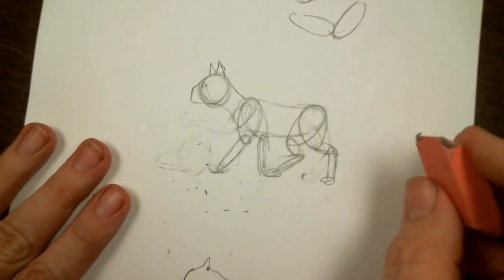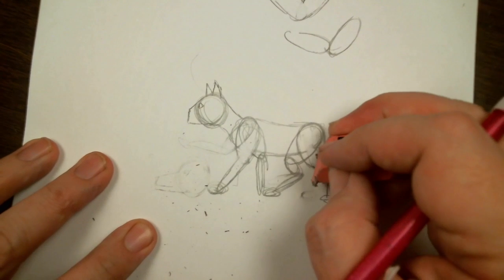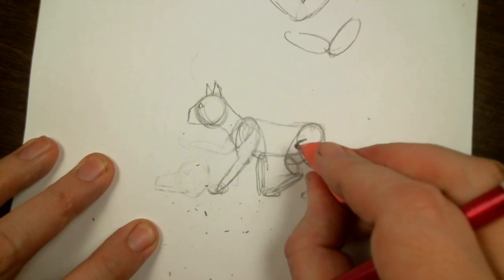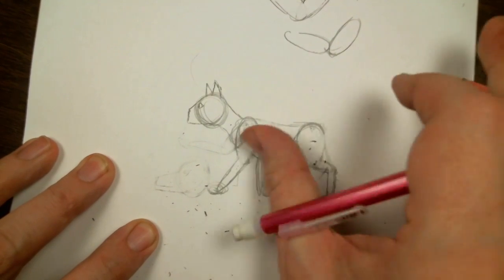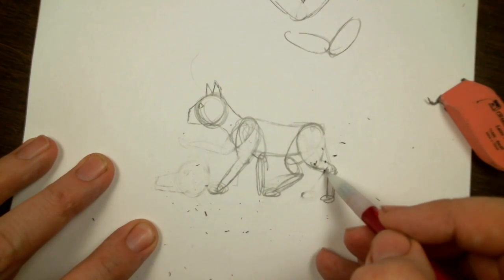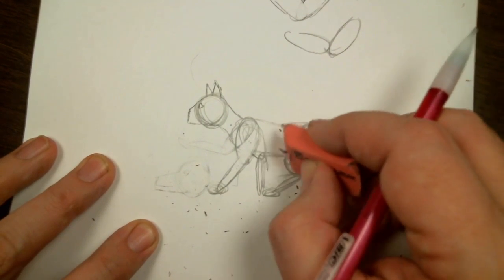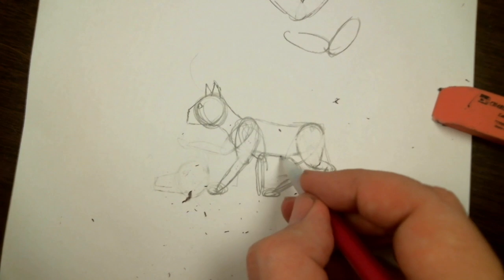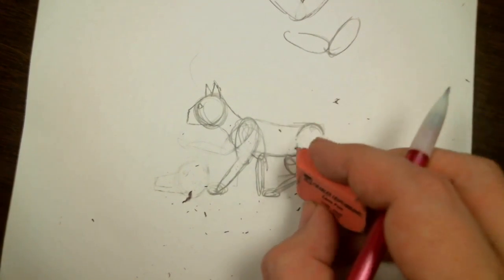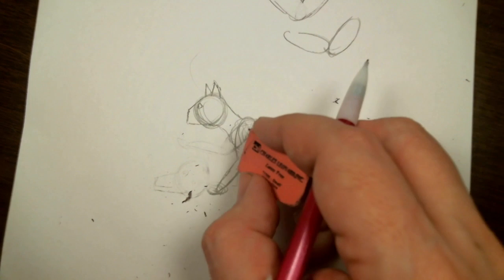Or in the case of the cat, we're going to erase these joints where they overlap. This is another reason to draw light. And we have to decide what leg's in the front or what leg's in the back. It tells us which part we're going to erase. We're not going to see this part because the belly's going to hide it. And we're going to erase our little joints here.